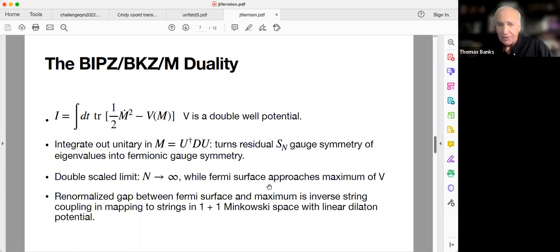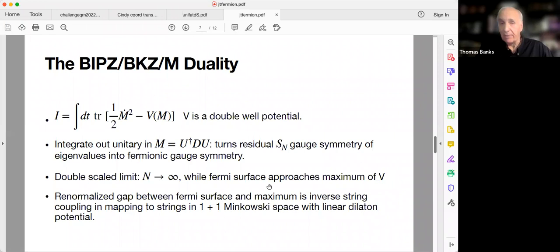Now, when we've done this, we originally started with a U(N) gauge symmetry. There's a residual gauge symmetry, even of the diagonal matrix, under S_N permutations. That's exactly the gauge symmetry of particle statistics, if I think of these as N independent particles moving in one dimension. And here's where the one dimension of space has emerged holographically in this model. So the S_N gauge symmetry is particle statistics. And if you take the Vandermonde determinant into account, it forces the wave functions to be anti-symmetric rather than symmetric under this symmetry. And therefore the particles are identical particles, but they're fermions.